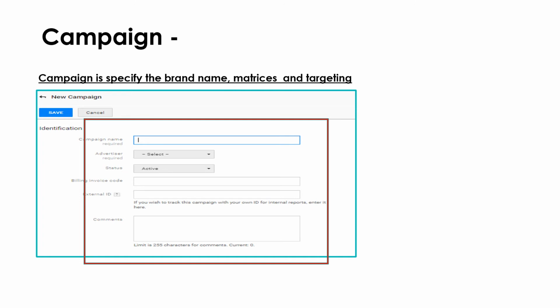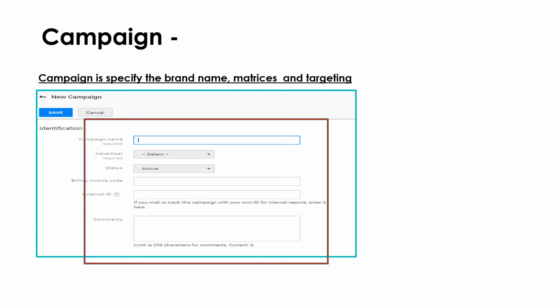yes, here you can set up the campaign where you need to fill in all the details like campaign name and advertiser. You have to select for which advertiser you're working or for which advertiser you're going to serve the ads, and the status should always be active. If the status is inactive, once you send this tag to the partners, it won't work and you will not be able to serve any ads or track anything.